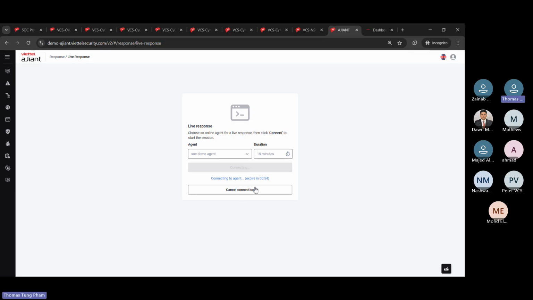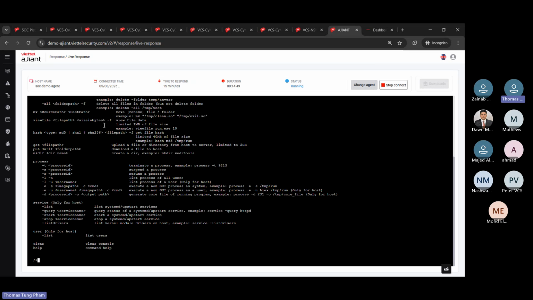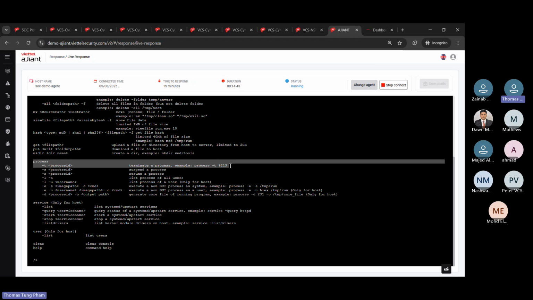For example, your endpoint has been compromised by a malware, and you need to remove the malware remotely. So we already predefined for the endpoint some command like you can terminate the process. For example, the hacker use the bad command and they create the bad process on your endpoint.